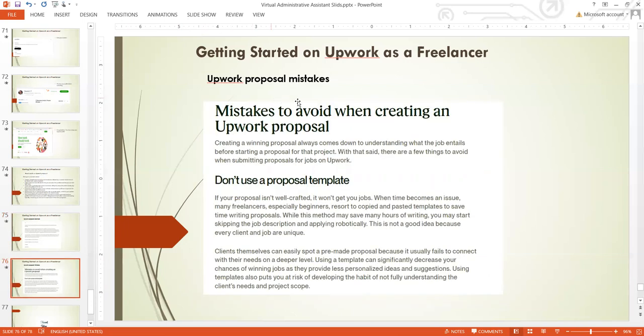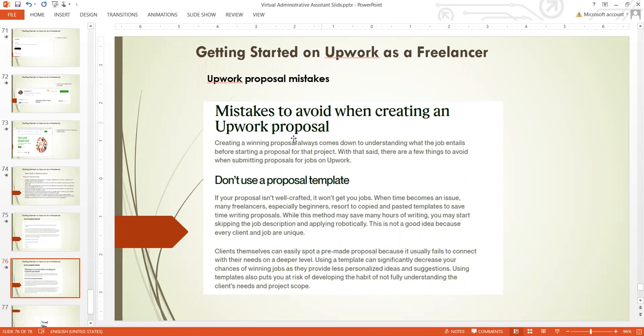Then, these are some mistakes that you should try to avoid, so that you won't start complaining after sending applications. Some people always tell me there is a high level of competition, a lot of people looking for this job. A lot of people are looking for this job, but a lot of people are not doing the right thing. So you can't just be giving excuses because of high competition. It's not because of the competition. It's because of you. You are not getting it right, because people are getting jobs on Upwork every day.